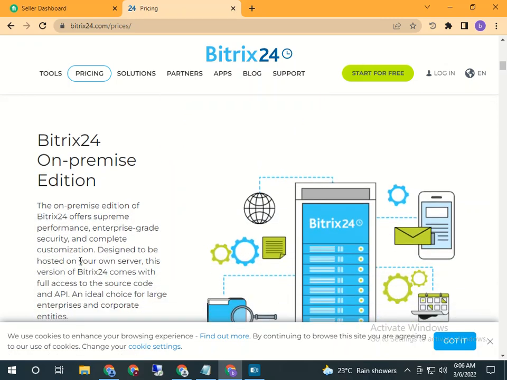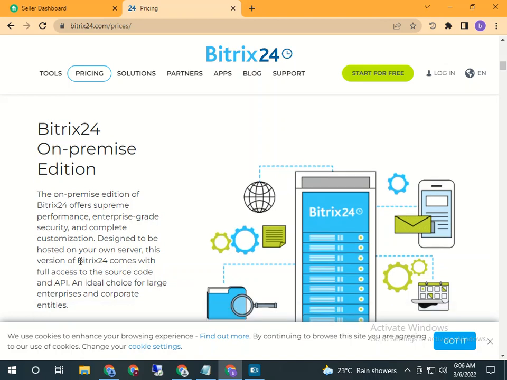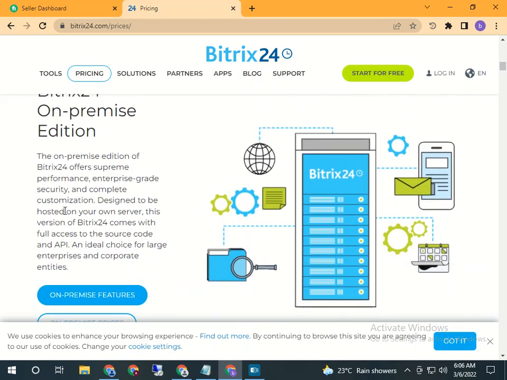Bitrix on a premise edition. Okay, the one of premise edition of bitrix24 offer a supreme performance, enterprise grade security and complete customization designed to be hosted on your own server.